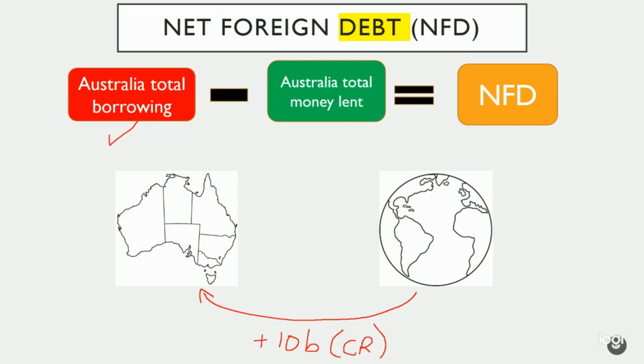And so if we're looking at Australia's money lent out, we simply do the reverse. And let's say, for the sake of example, Australia has lent out $5 billion. So because this 5 billion represents an outflow of money, that is a debit entry, and you can consider the 5 billion as a negative number as well. And so once we've established that, you simply calculate the net foreign debt by adding up the two values, and what we're going to see is that we are in a total debt of $5 billion.